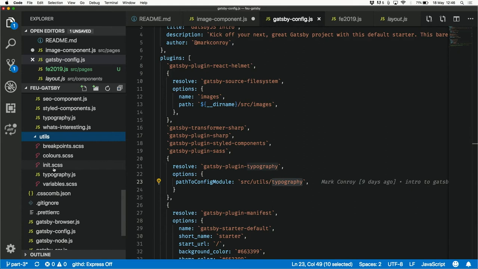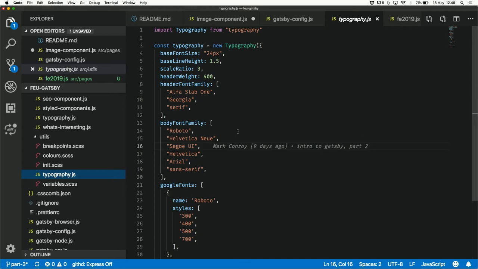Now, what we do here then is there's lots of themes that you can use. So if you want your website to look like, say, the WordPress 2019 theme, you can just set that here, import typography from typography, and tell it use WordPress 2019 and install that as a plugin. There you go, it's done. It's kind of two lines of code. Or you can write your own style sheet, or you can start with the WordPress one and overwrite some items within it.